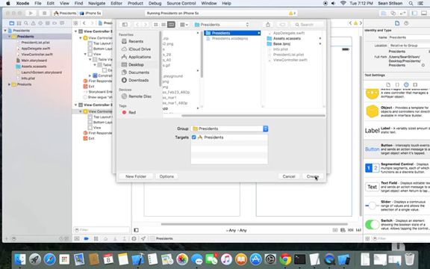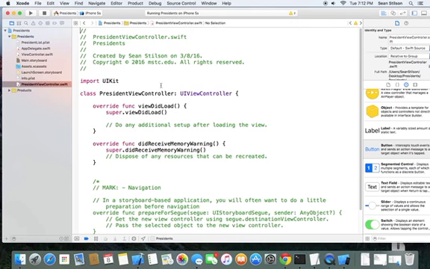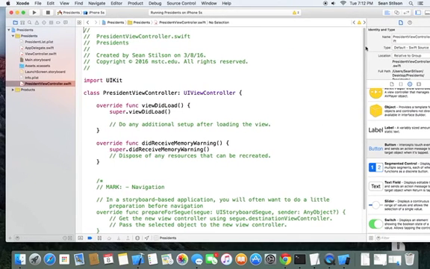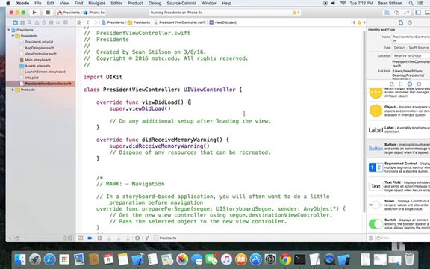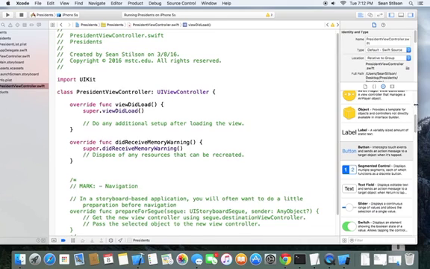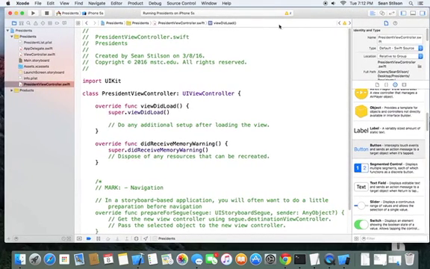And if you want to have some fun when you're creating it, you can set the language to Objective-C, and then you can enter into the wonderful world of Objective-C. I wouldn't recommend it, but okay, so there's that. There's our President View Controller. Last week of class, we'll probably do that. We'll probably create some Objective-C stuff. President View Controller, UI View Controller.